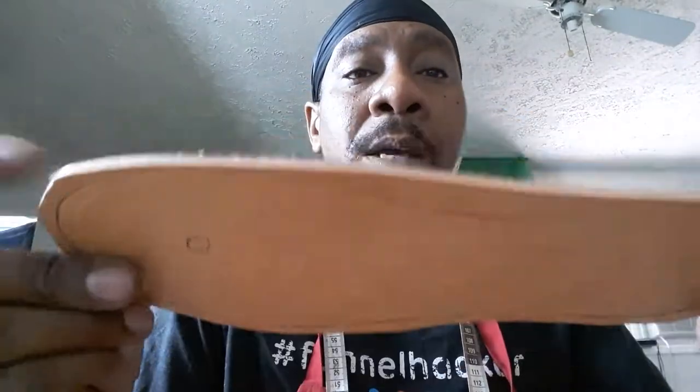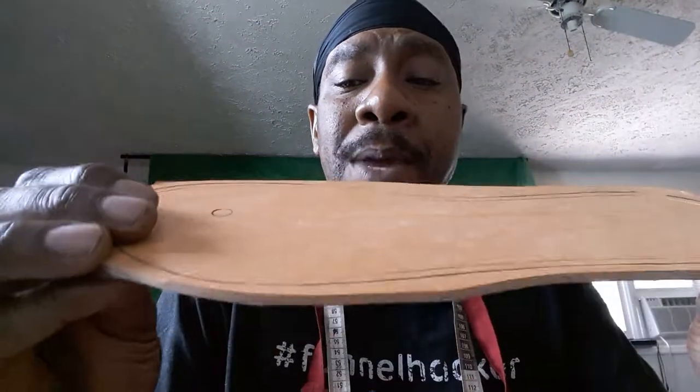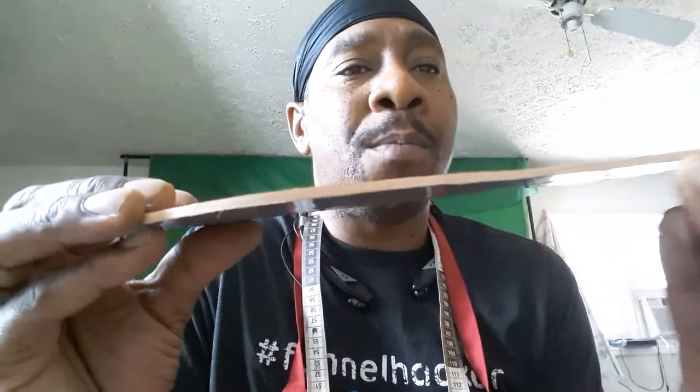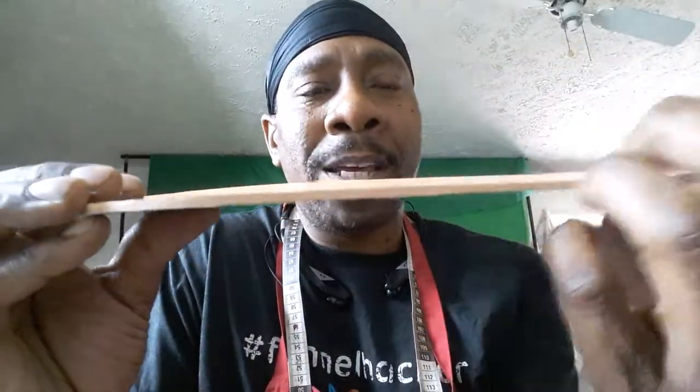Then I'm going to follow that up with my beeswax, and then follow that up with my edge slicker to really hide that two-piece line. So to a customer's eye, nobody knows there's going to be two pieces. The same thing is going to go for the flippers. The flippers are a three-piece base or sole — two pieces of leather, and then I'm going to put my rubber sole on the bottom. I'm going to grind that in to where it's all going to burnish and melt that leather into one looking piece.